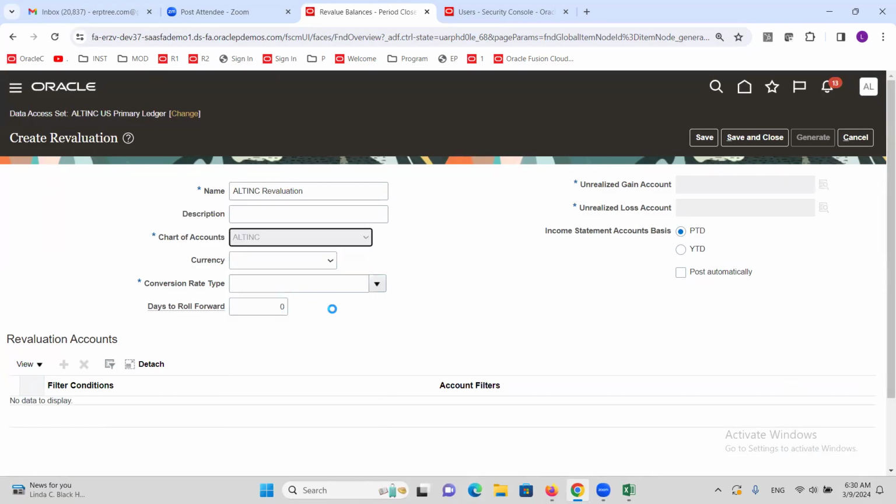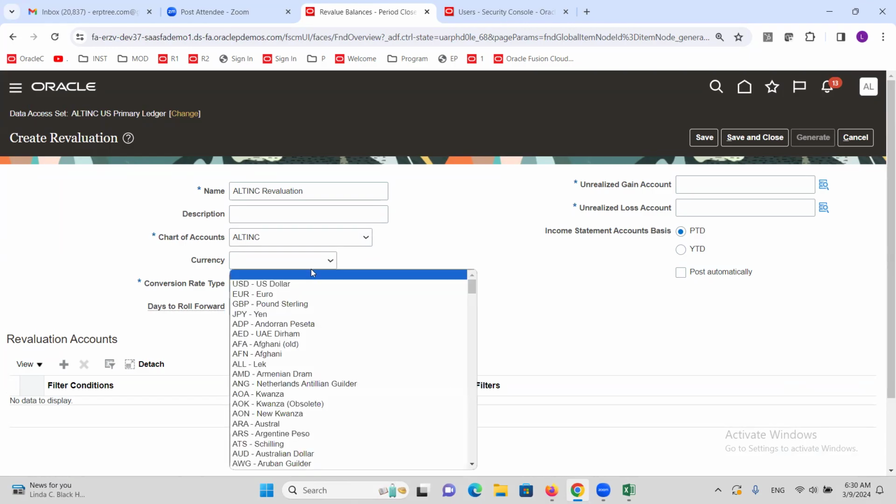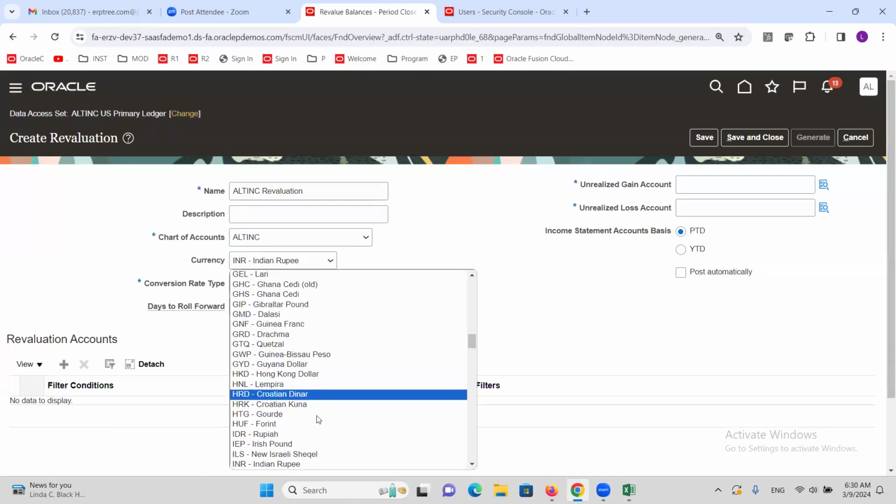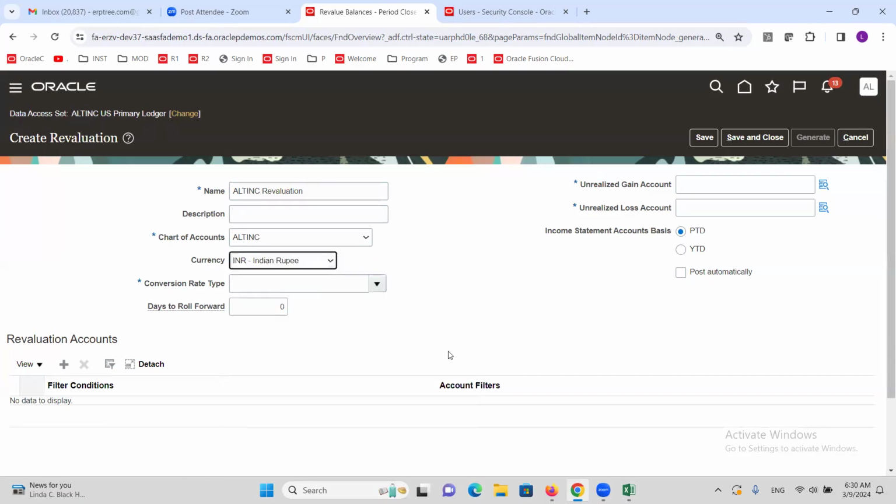Alt I and C. You want to do the revaluation in which currency, that you can select. INR. If you are going to do the revaluation in multiple currencies, you don't need to select anything here. We are going to do the revaluation for the journals which are available in the foreign currency. That foreign currency name is INR.